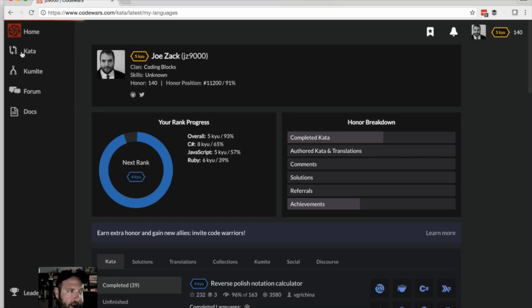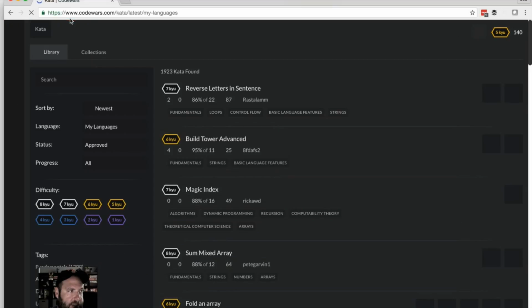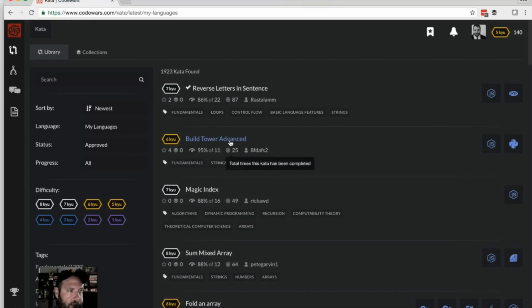So let's see if we can find something here on Code Wars again. Hopefully going to find a problem that is going to be something like you would face in a technical interview, and just want to get some practice here. And so I like to go hit kata, and you can sort and pick numbers and whatnot. But actually found a problem here that sounds kind of cool. Build tower advanced. No comments. So that's a good sign. And we're going to click it. It's level 6, so not too bad.